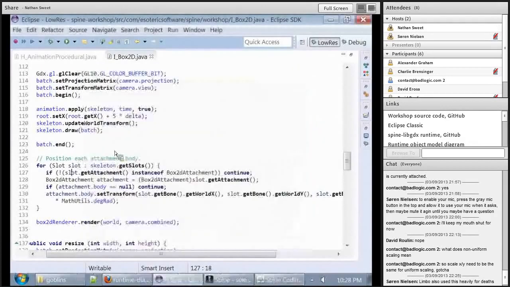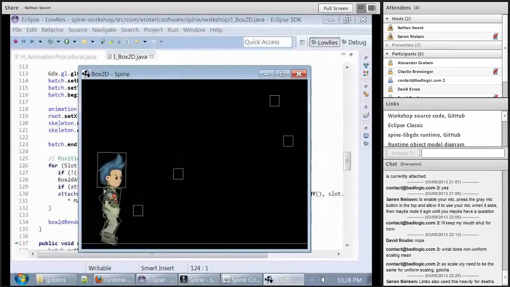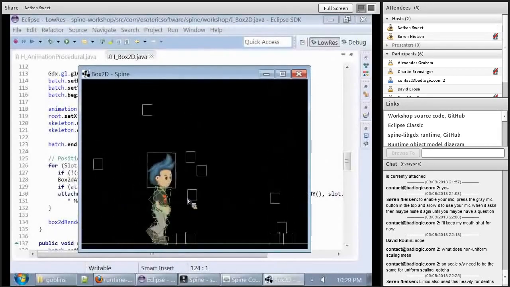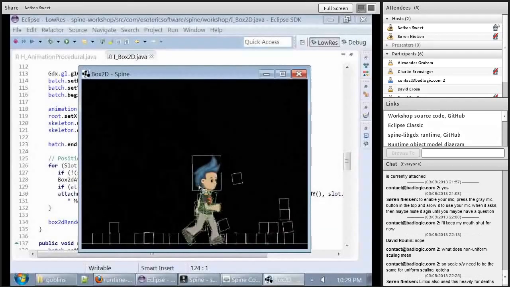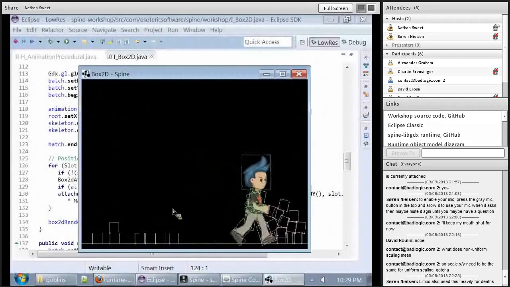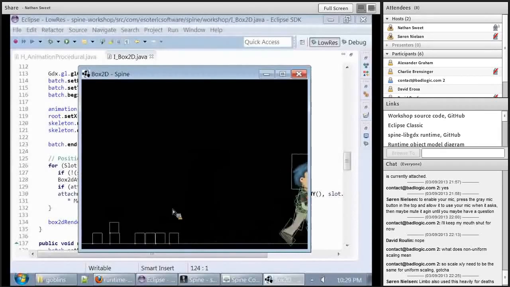For now, you can work around that. For example, you could use transparent images in Spine and position them where you want your bounding boxes to be, and then instead of using all images, you would go through and have some sort of naming convention, so you only create Box2D fixtures for the transparent images and not for all of the images. Then you would have a lot fewer Box2D bodies.